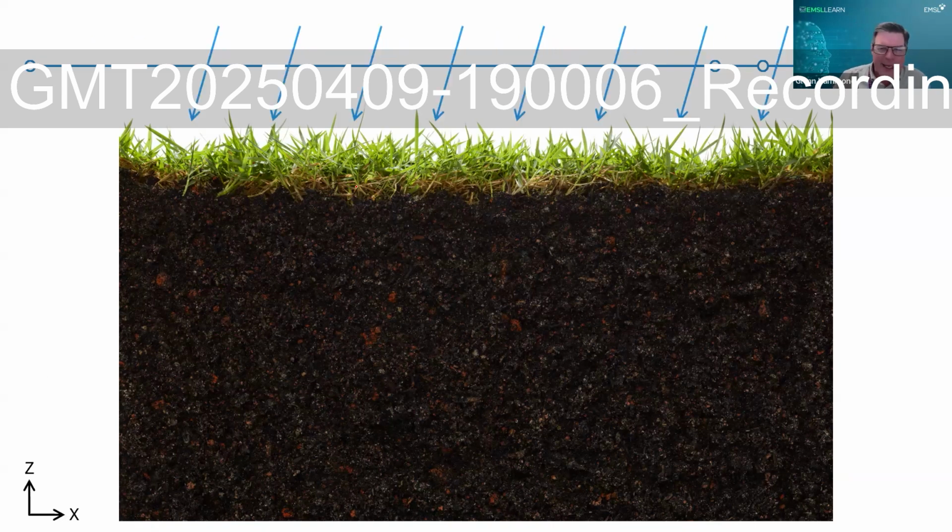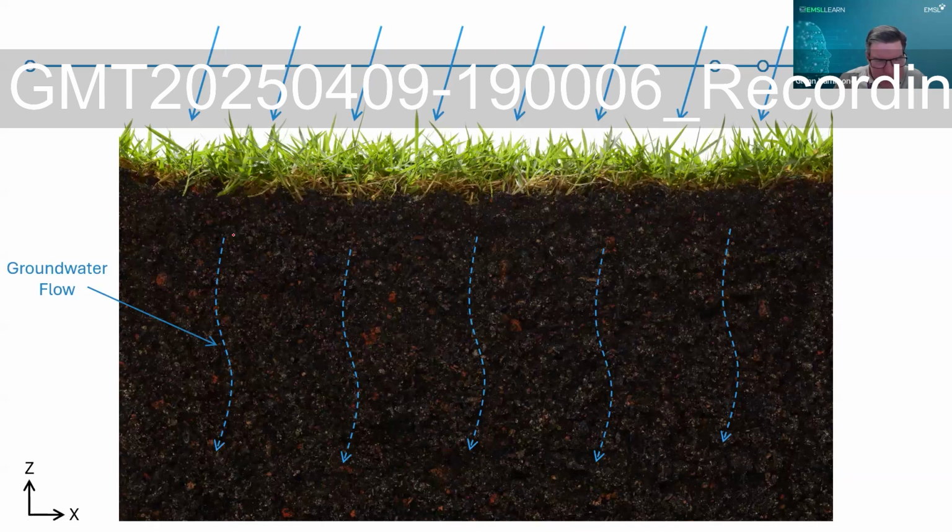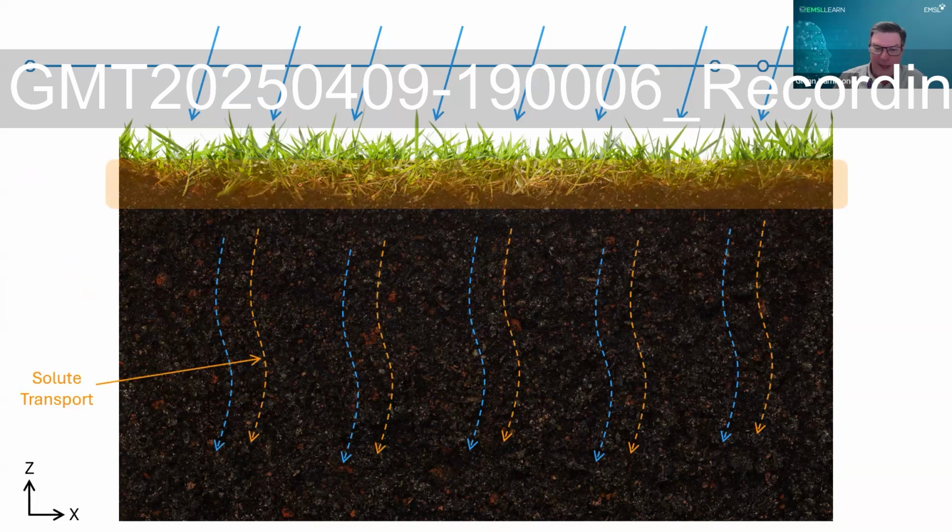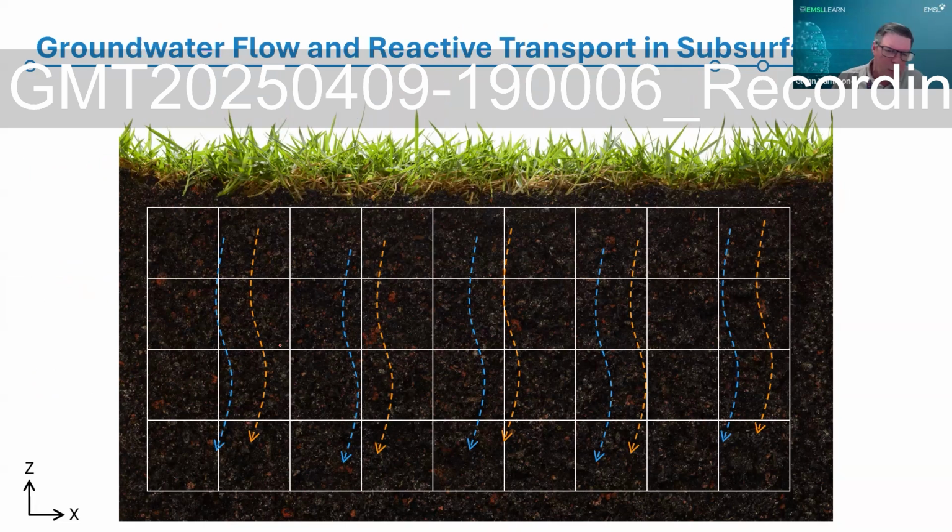As there's rainfall depicted by the arrows, water will flow down through the domain. It's going to flow through a tortuous path around the soil grains. As that water flows past the organic matter at the top of the domain, there is organic matter that dissolves into the water. There's also particulate organic matter that will travel with the water, and that travels down through the soil also. So what we do when we model is discretize this domain. We break it up into grid cells, and we model the flow and the transport through those grid cells. Let's look at that in more detail.